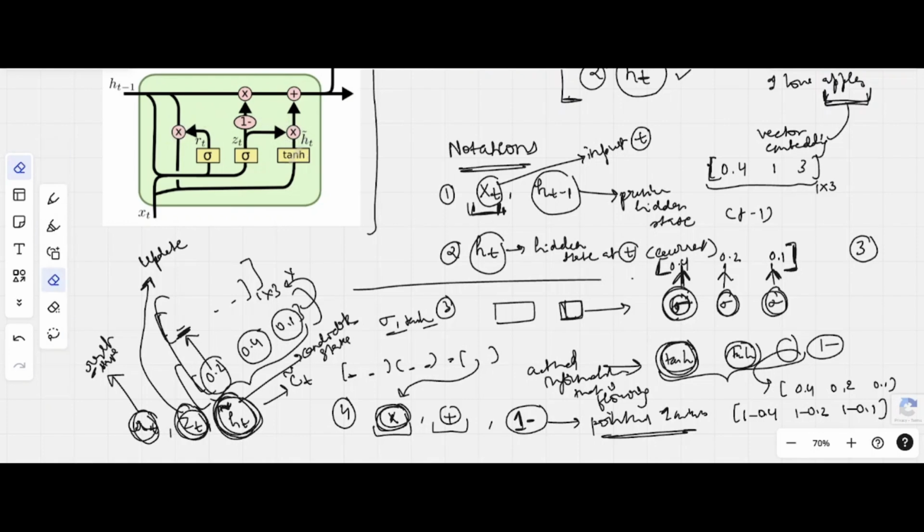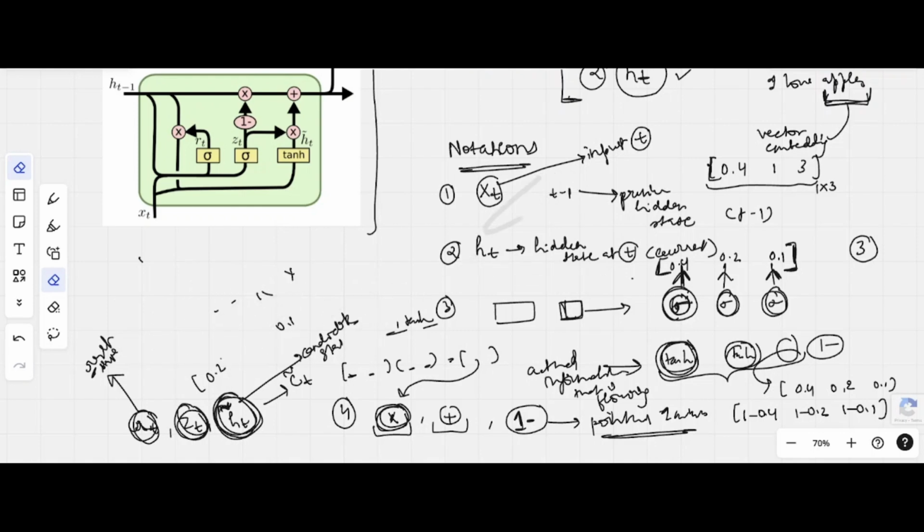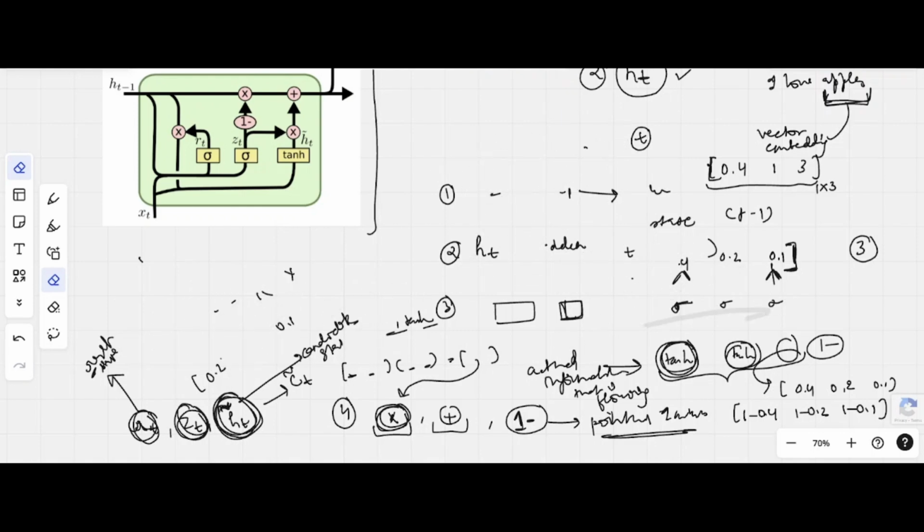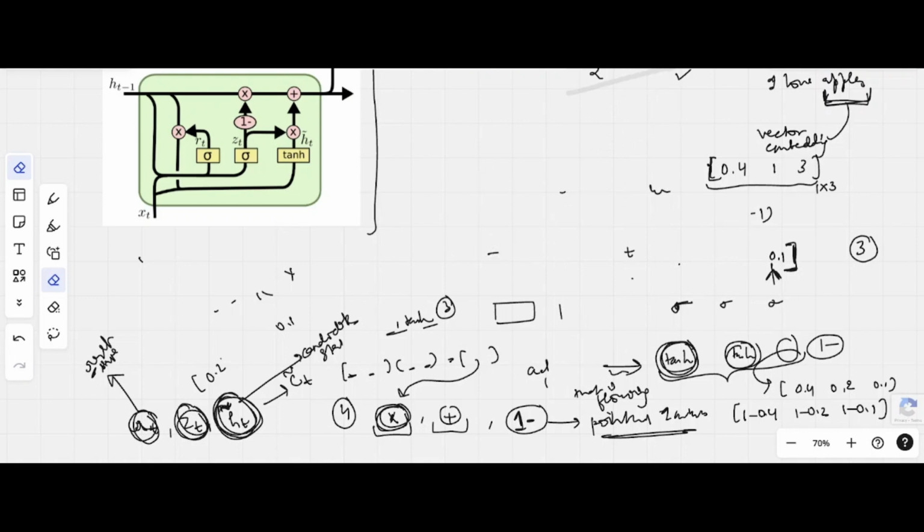Let me clear the mess that I've created here. Can I just copy this part? Okay, let me just clear this part. I don't know why, but this is not working. I will skip this part, otherwise your time will be wasted, or you can just bear with me.